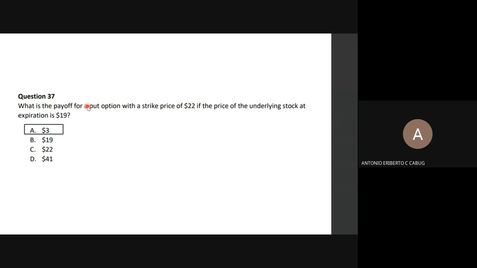If this is a call option, lugi ka. You will buy at 22. It's only valued at 19. Huwag mo na lang i-exercise yung option kung call option ito. Because of that, you will not have negative 3. Instead, you will have 0. Magiging 0 lang yung value ng option. Hindi siya magne-negative. Okay? Okay, so that's it. Are there any questions before we proceed to the async portion? Do you have any questions?